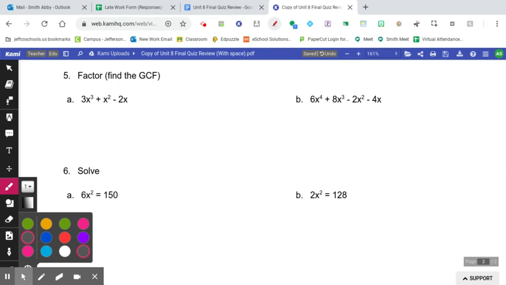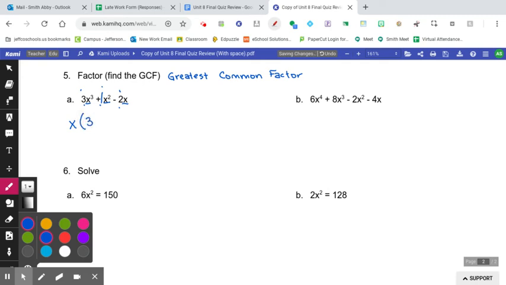Moving on to 5. GCF, remember that is the greatest common factor. So that means what can divide all 3 of these terms nicely? I notice right away that there's an x in each one of them. So that means I could take out an x. I also want to look to see if there's a number that can nicely divide 3, 1, and 2. Well, the only number that I can think of would be 1, so that doesn't do me a lot of good. So I'm just going to take an x out of each one of them.